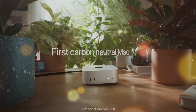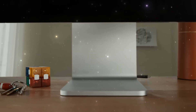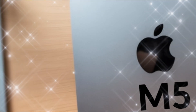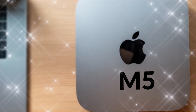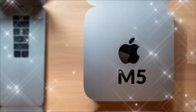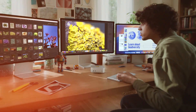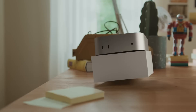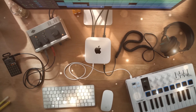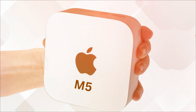The idea that a small aluminum cube starting at just $799 could become the AI desktop king might sound bold. But the more you dig into what Apple has packed inside this latest machine, the more that title makes perfect sense. With 16GB of unified memory now standard, four Thunderbolt 5 ports, and Apple's most advanced M5 chip yet, this isn't just a minor refresh — it's a major leap forward for creators, developers, and AI enthusiasts alike.